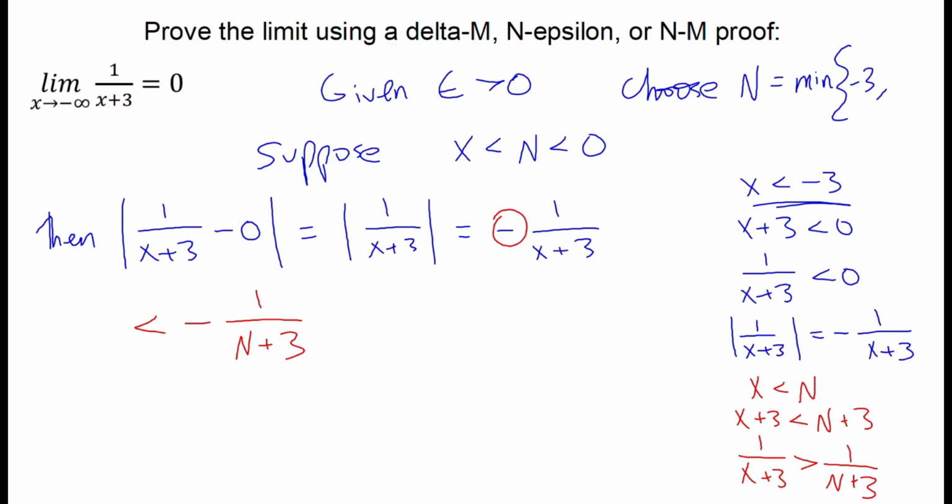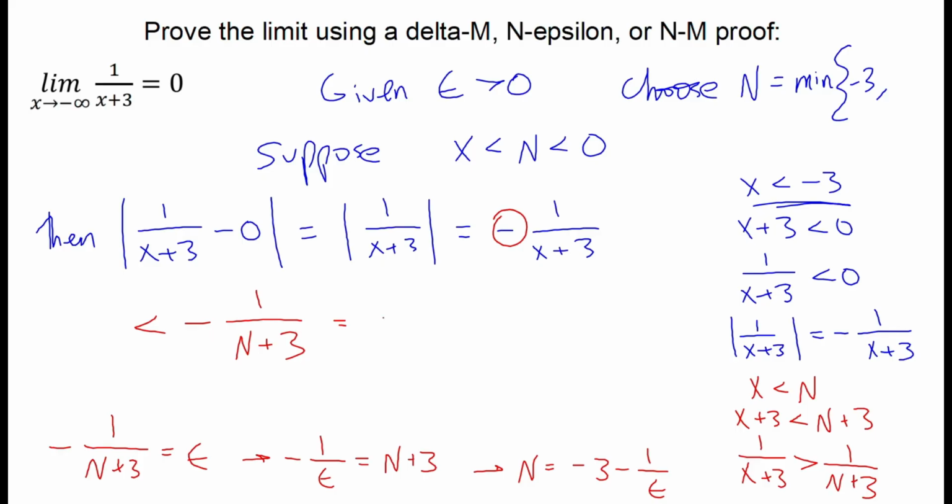And so we could at this point do the same kind of thing that I did with the last problem, where we break this down and make it a little bit simpler, but this time I think I'm just going to leave it as is. I'm just going to let -1 over n plus 3 equal epsilon, because that's now in terms of constants in n, which means I can replace it with the epsilon. So that's going to tell me that -1 over epsilon is equal to n plus 3 if I just cross multiply, or that n should be equal to -3 minus 1 over epsilon.